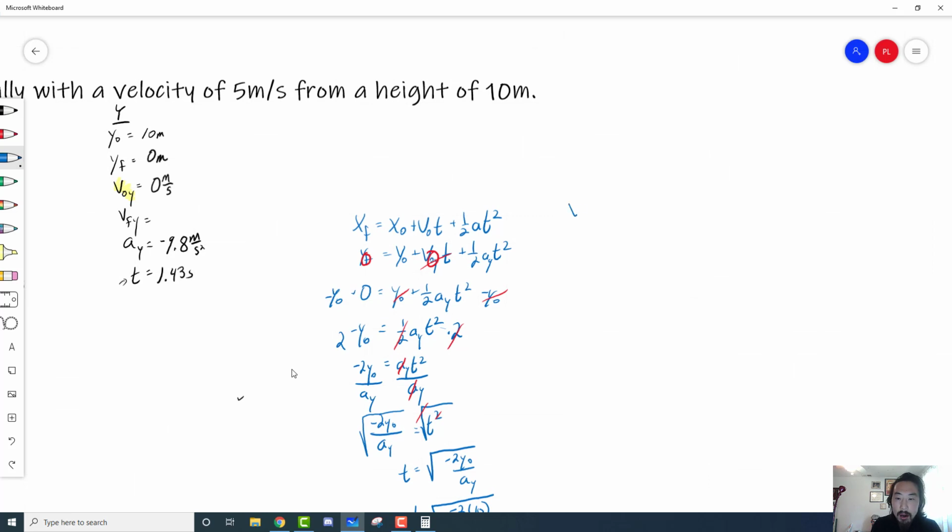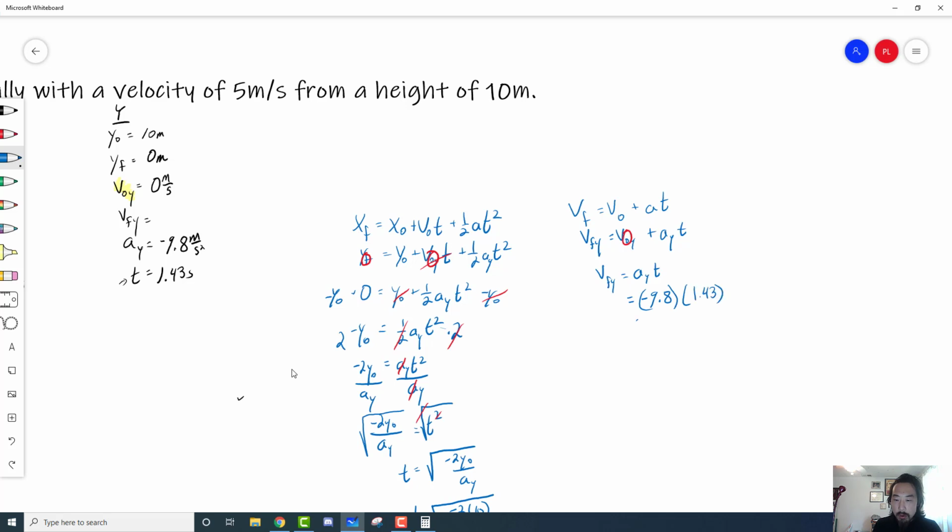So we have Vf is equal to V initial plus acceleration times the time. I'm going to rewrite this so that it's for the y-axis. It just helps me organize my thoughts. And now I'm going to put in the zeros where they belong. We know that the initial y velocity is 0, and that's the only 0 here. So we have v sub y is equal to a sub y times the time. Arrange it so that it's in the form of the variable we're looking for. Luckily for us, the form is already there. A sub y is negative 9.8, and the time is 1.43.